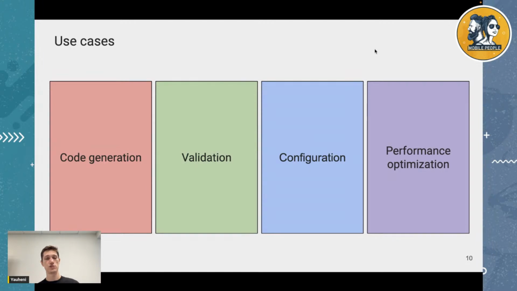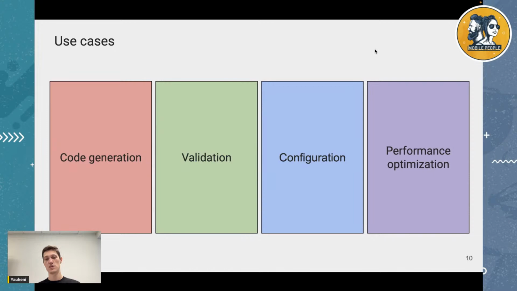We can have a validation use case. I'm coming from the mobile world, so we have annotations which can check that you actually have a reference to some resource. So in code, you identify with an annotation that you're referring to, for example, a string resource or drawable resource. And during the compilation stage, the compiler will check it for you. Configuration: if you're familiar with some object relational mappings and database configurations, that's the case. You can put an annotation which will configure your database schema or your tables or your primary keys, etc.